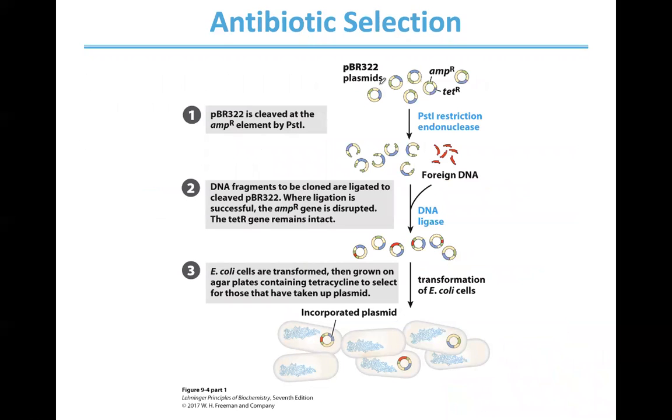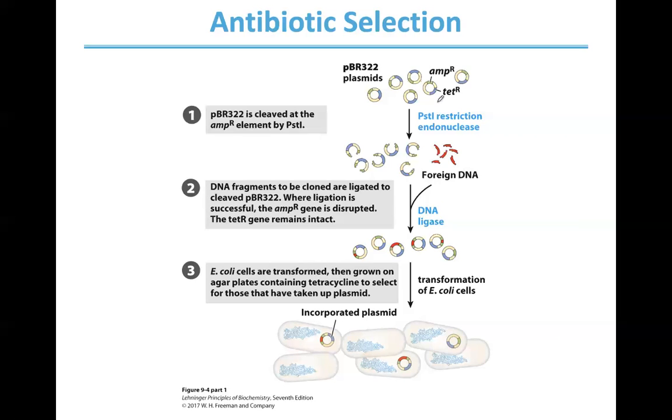So let's say we have our plasmid. We have a plasmid isolated from E. coli, right? So we have actually two resistance genes. We have a gene for ampicillin, which is beta lactam, and we have a gene for tetracycline. Now it's a different type of enzyme, which makes the bacteria resistant to tetracycline.